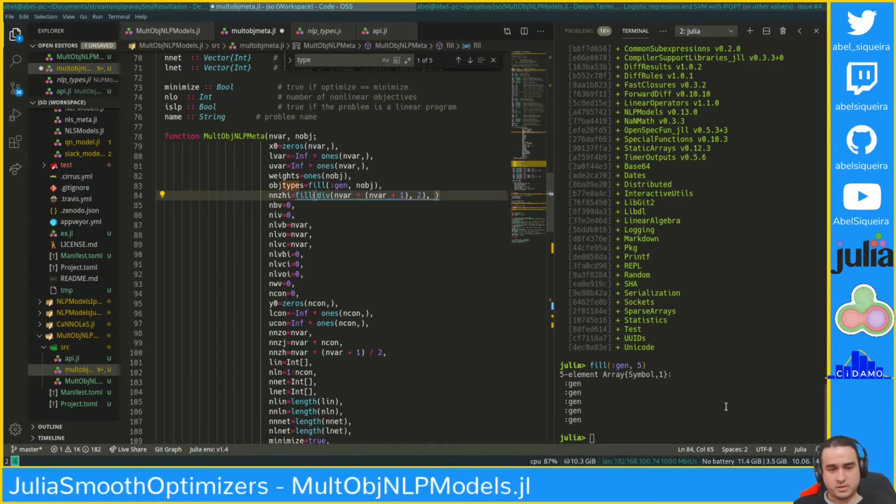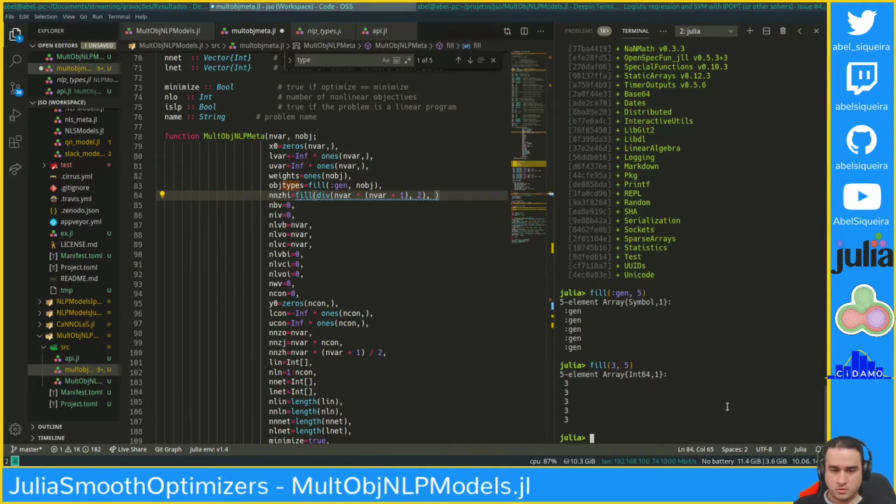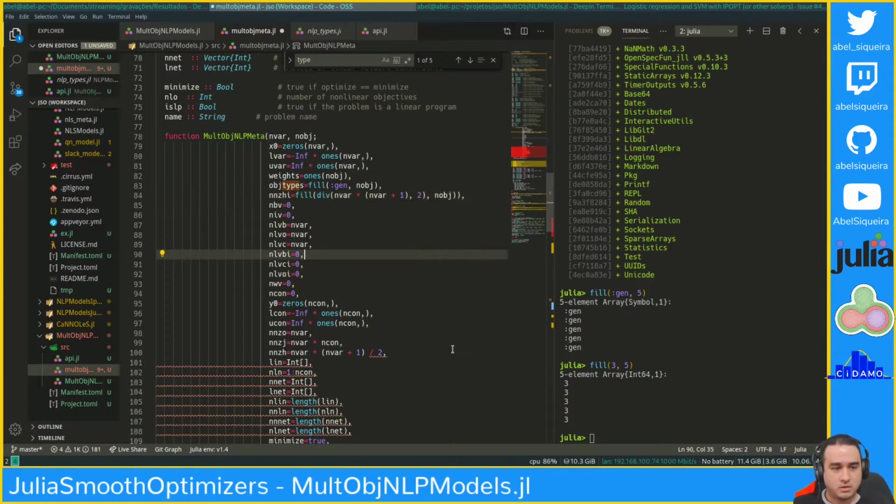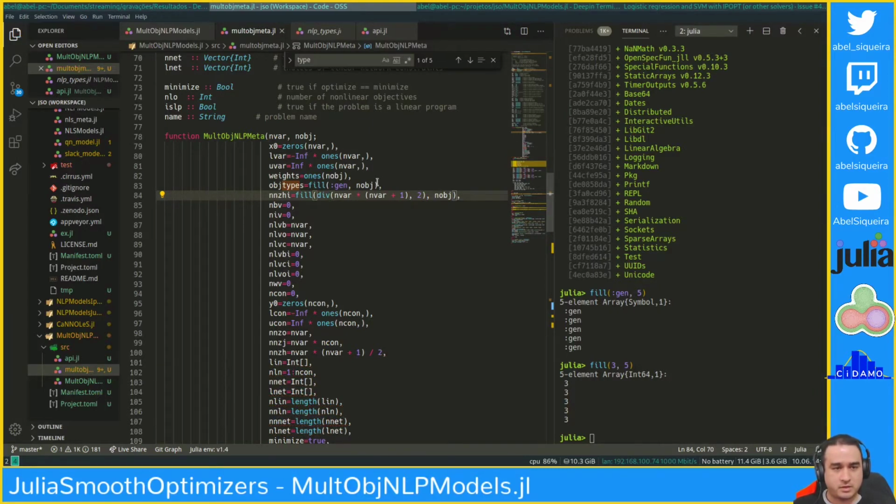Does it know this is an integer? Yes. So this is going to be the full thing. Okay, it's working. How is missing? I broke something. Div ends there, then that, then this is too much. Okay.